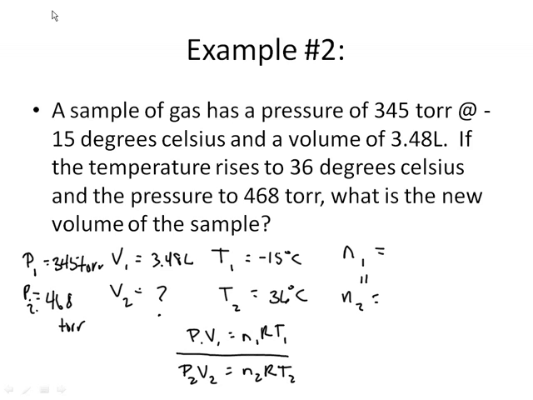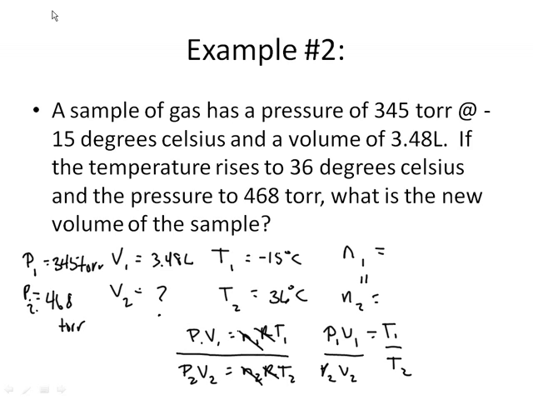So my first step is I've listed all the information out, then I've written these two equations, and now I just need to cross out what stays constant. So we talked about the fact that because no chemical reaction occurs here, the number of moles stays constant. So that means N1 and N2 cancel each other out. R, by definition, is a constant, so it cancels out as well. Everybody else is in there because it changes. So that leaves me with P1 V1 over T1 equals P2 V2 over T2.